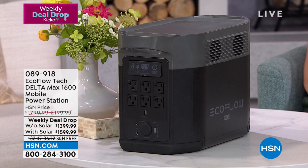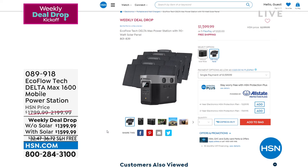So I wanted to feature the EcoFlow that I have in front of me. In the last presentation, talking to Joe, he had a little power outage while we were doing the Skype right before. He needs this, Joe, if you're paying attention. This is the Delta Max power station. You have a choice of getting it with or without the solar panels, and the solar panels will actually recharge it. Without the solar panels, I only have 130 left.